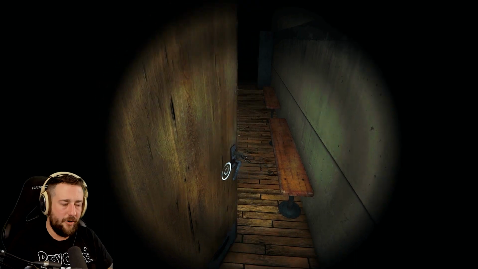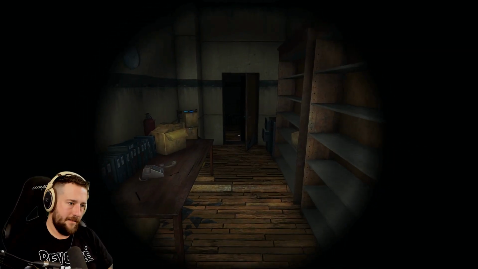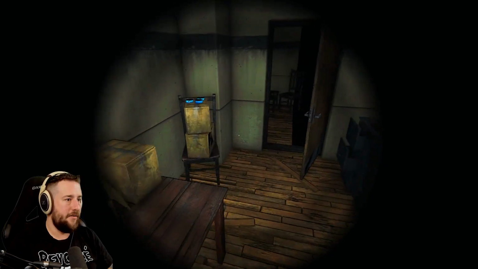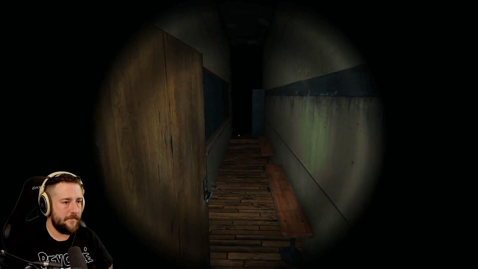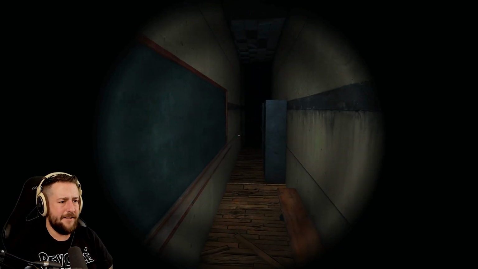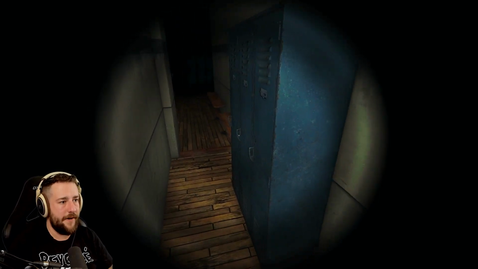It's when you have to click and hold the door and then push it open. It's like the Amnesia style, right? Yeah, Amnesia style. And I guess Outlast. A bunch of other games I played do that. It's personally my least favorite way to open a door.